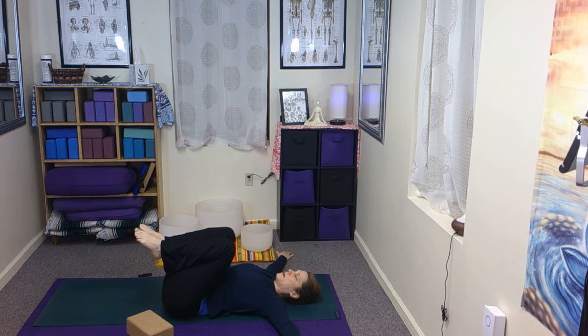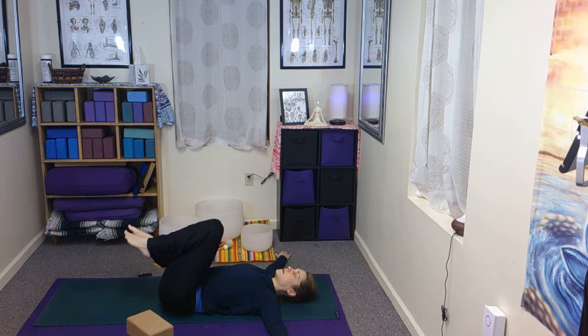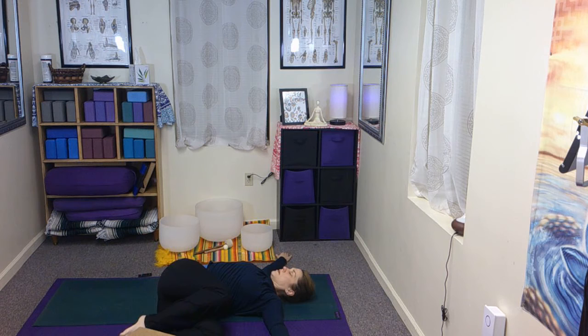Arms into the T, and nice and slow stretch, twisting to the right, head to the left, looking out past the hand. Bringing it back to center, slowly twisting back, those knees, bring them back into the chest, and then twist to the left. Head to the right, looking out past towards that hand.